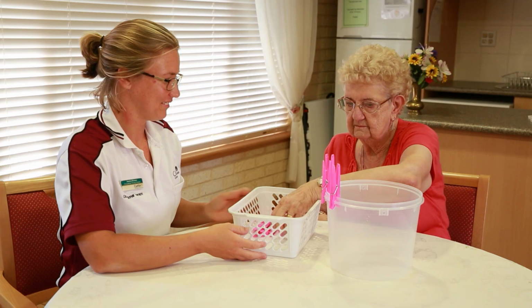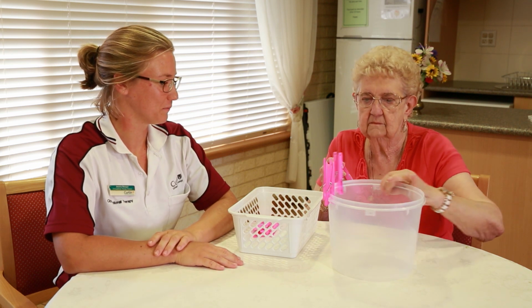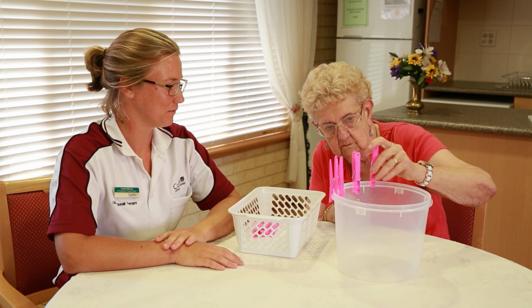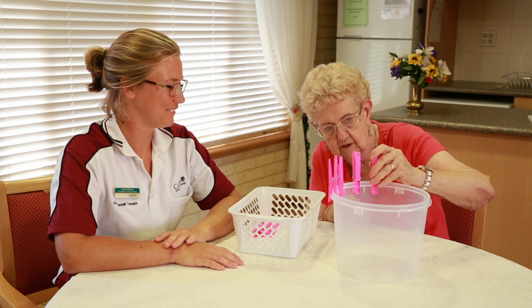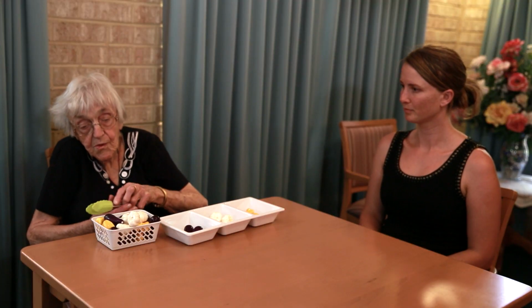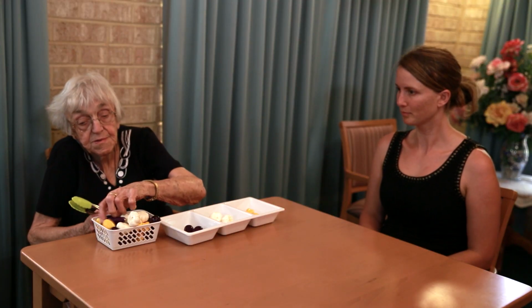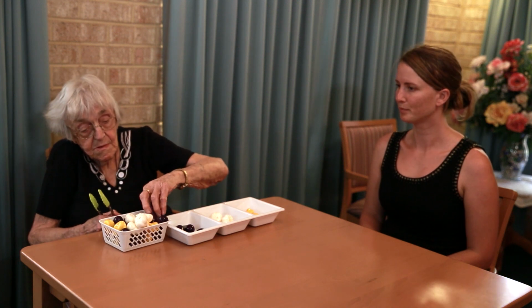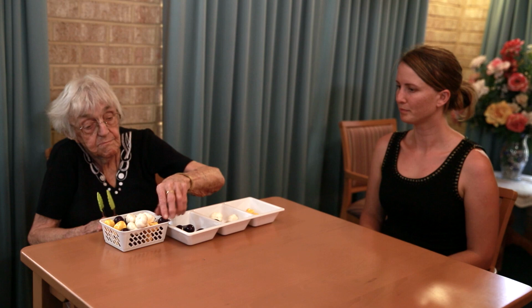Families have been fantastic about the changes that we've had. They've said that they see the residents in a whole new light. There's a buzz of activity. They love that the residents have more to talk to them about, because they love to tell them about their achievements. I did this today and I did that today. So they're very, very happy. And we've had lots of comments from students, visitors, volunteers who say that the whole atmosphere of the facility's changed. There's a lot more going on, and they feel that everyone's a lot happier.